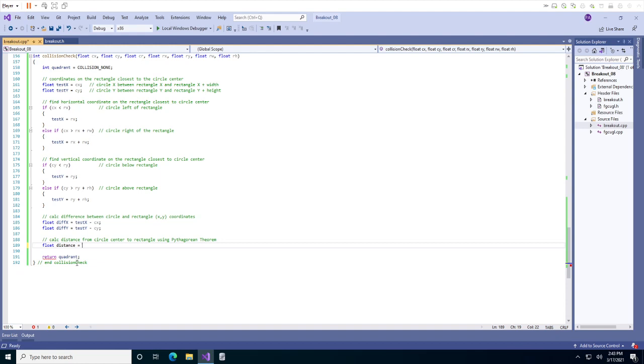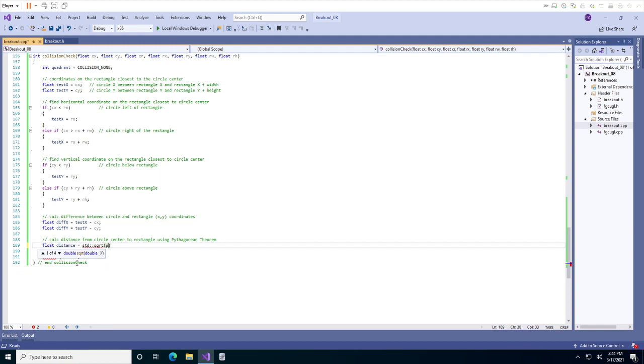We can just use a float, but we want to do a square root of our diff x. We need to raise our diff x to the power, we need to square it.